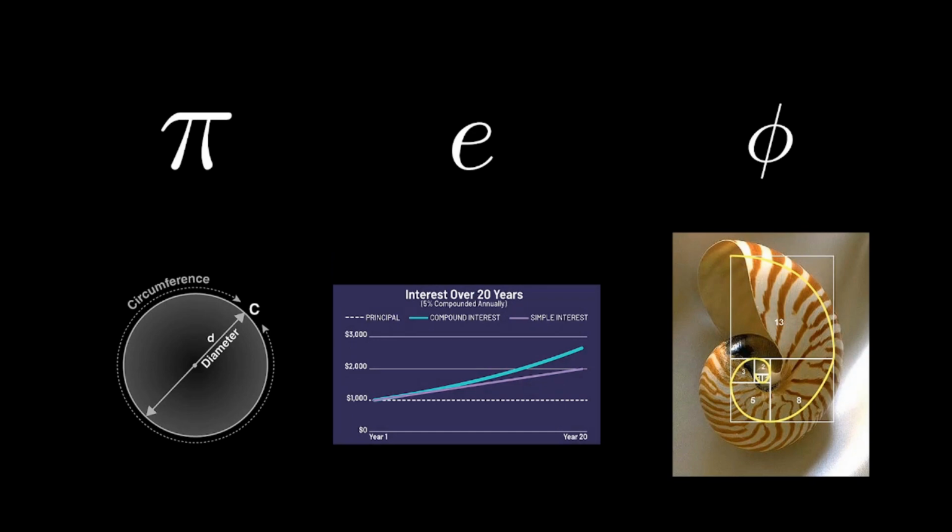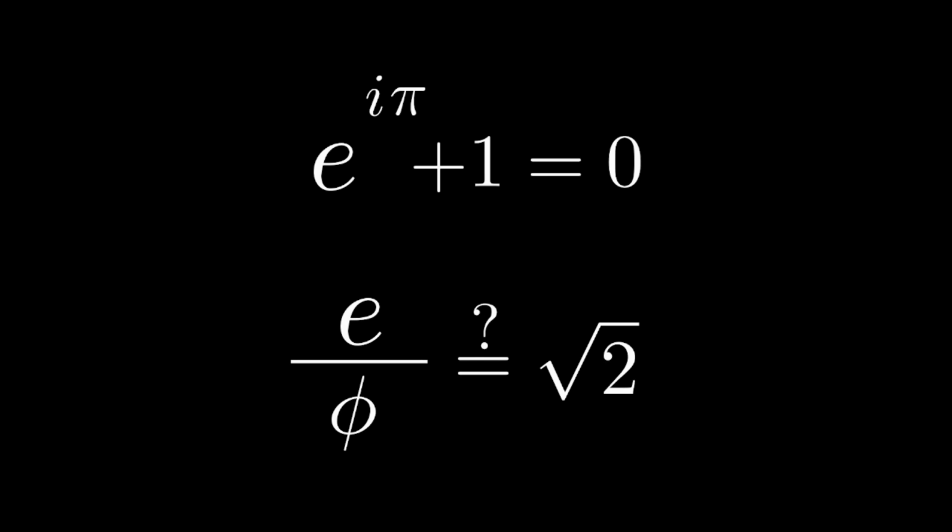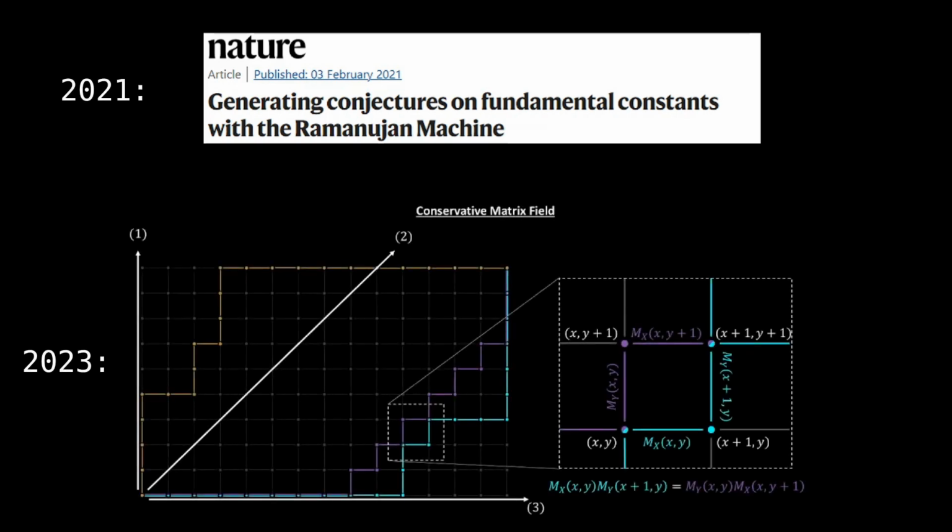This prevalence motivated mathematicians to study them, look for ways to calculate them to great precision, ask questions like, is this number irrational? Categorize them, and search for relations between them, like the famous Euler equation that connects e and pi. But for most constants, we still don't know of any such relations. It is an open question whether such relations should even exist. Our team, working on the Ramanujan machine project at the Technion, recently discovered a new mathematical structure, which could be a substantial step forward in this adventure.